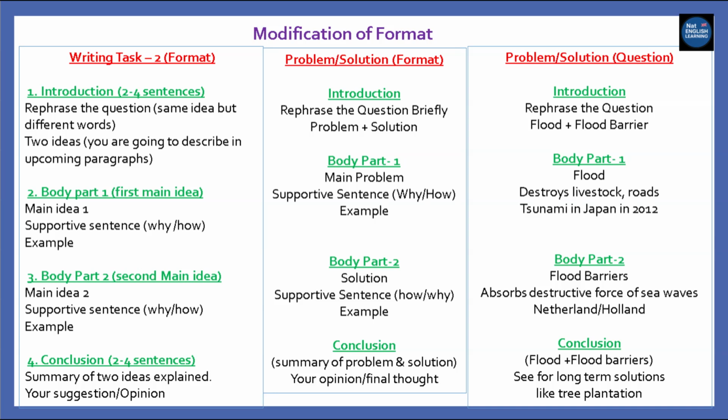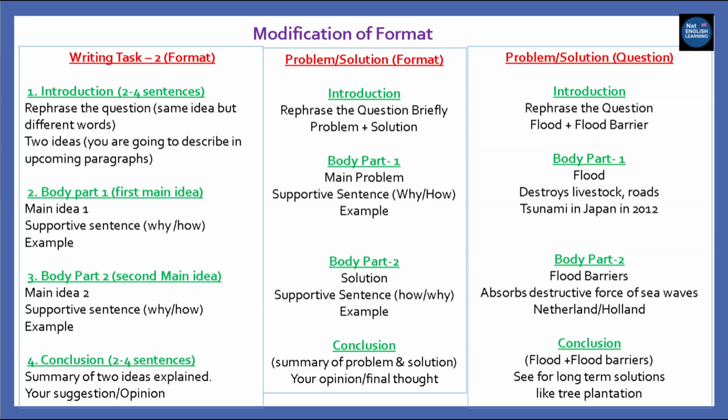Now let us proceed to the third column or third part, where we have generated ideas and assembled them as per the Writing Task 2 format. First we go for rephrasing the question, where we go for rephrasing words. Here you can first underline the keywords and get synonyms for them, like replacing global warming with rise in temperature of globe, and replacing the biggest threats with major issues.